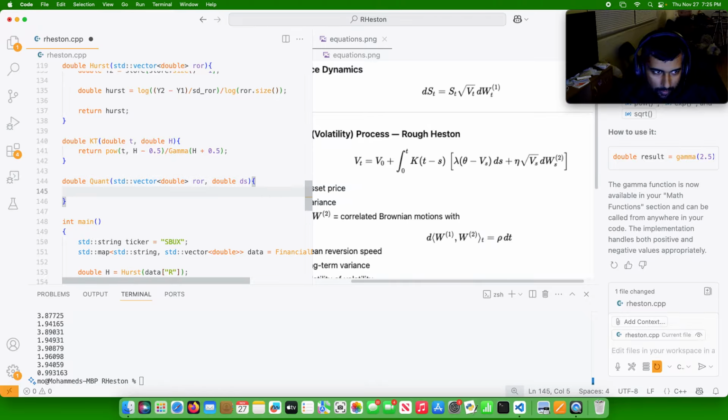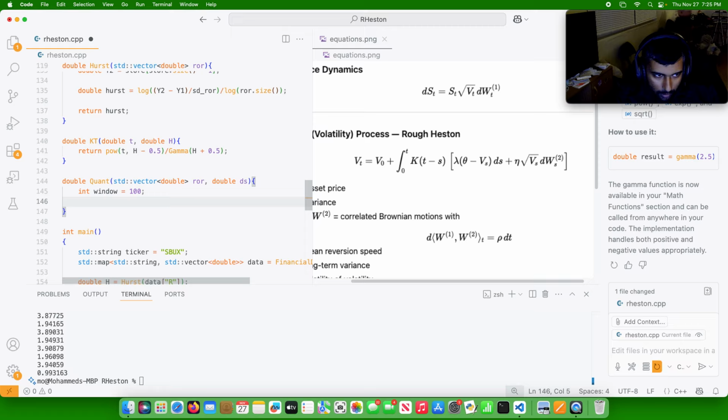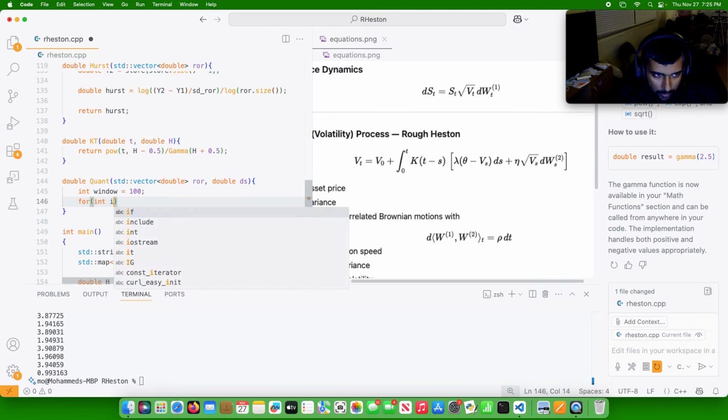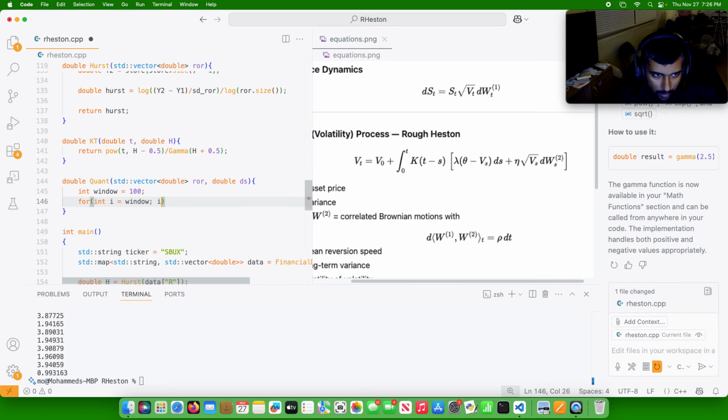So I will define a window. So int window equals 100. For int i equals window, i is less than ROR.size, plus plus i.